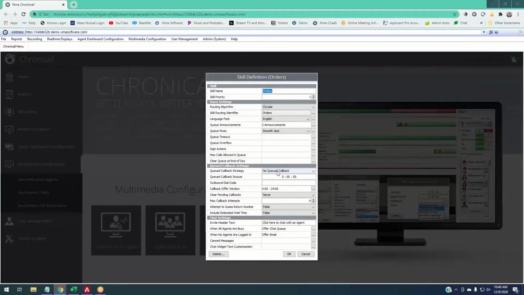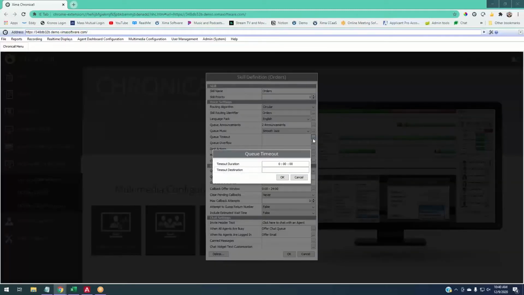Okay. Awesome. So a few other items with the queue. From that point, we then move on to a few interactive items. Number one is going to be queue timeout. Now, queue timeout is really nice, I guess, if you don't have the queue callback feature running. If you don't have queue callback, then this is a great option to use. Queue timeout basically prevents people from being in queue for too long.